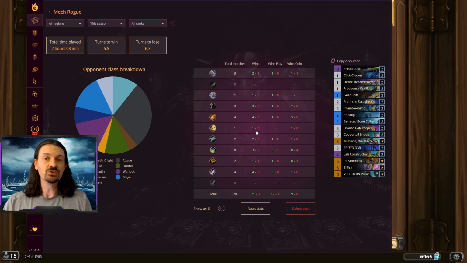Paladin, 1-0. Again, it's a board-based deck versus a board-based deck. Stealth and Divine Shield coming in handy and really just able to overpower. That matchup felt favored as well.